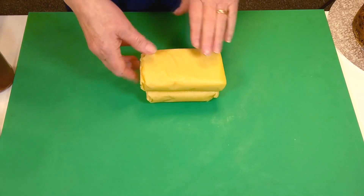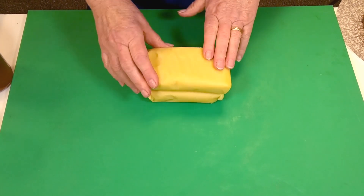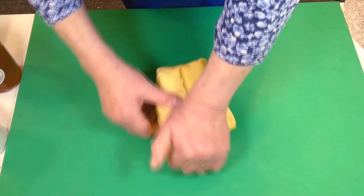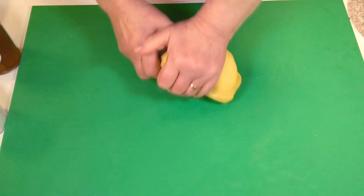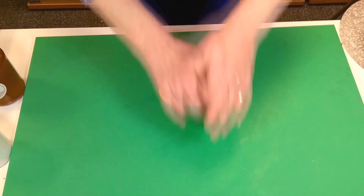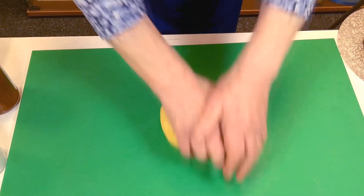I'd like to show you an alternative to a traditional Christmas cake. I'm going to marzipan it and then show you it toasted. I've got two packets of marzipan here and I'm just going to work those together. When you do this you release the oils in the marzipan, so if you were going to royal ice the cake, you would always let your marzipan cake stand for a day or two so the oils will settle. Work it so it's nice and pliable.